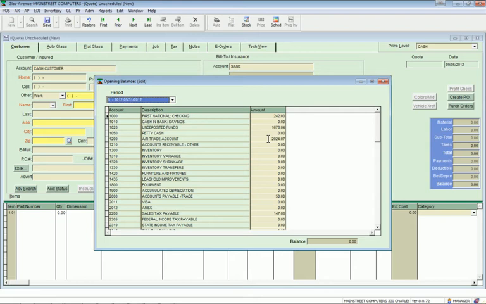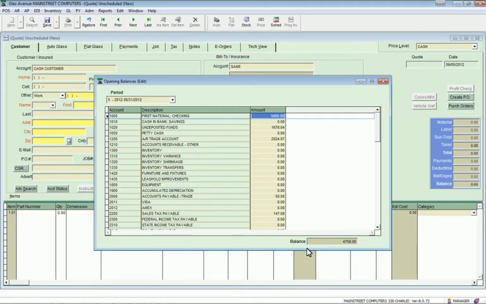Then all you need to do is, for each account, put in the proper amount. So let's say our checking account, we've got the wrong amount there. We would just highlight the number that's there and then type in the correct number. Now you'll notice after I did that and hit enter, down at the bottom where we've got the balance is now not zero anymore. But as you go through and put in the different amounts for the different accounts, that's going to go up and down.